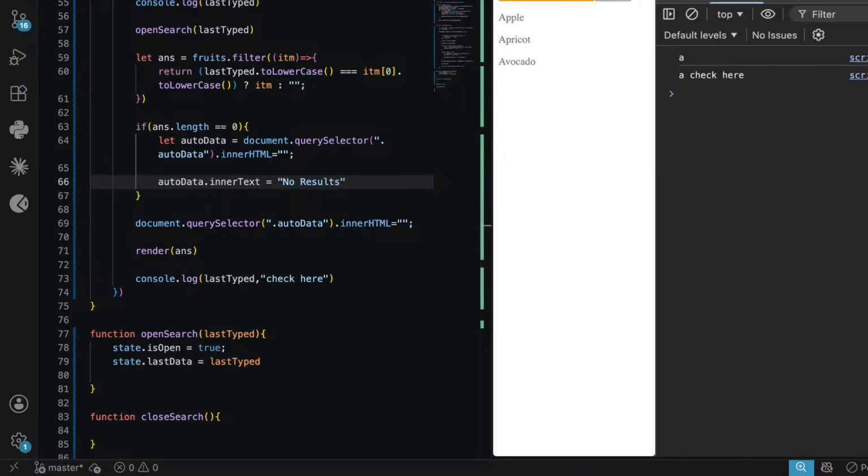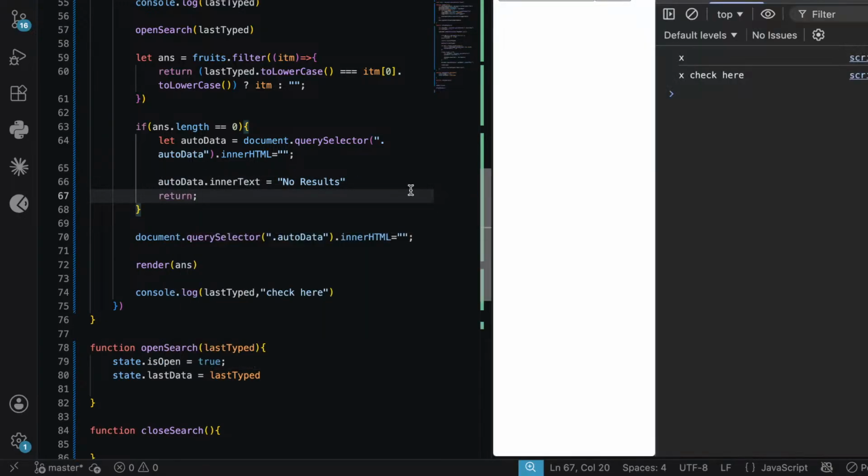So we are having an Apple, okay, and we have a B. So if we backspace, then it should change also, right? Let's focus. So if it is a no result, then here it should show the inner text, right? Inner text equals to, and should return here. If it is X, auto data dot inner text, not inner HTML.